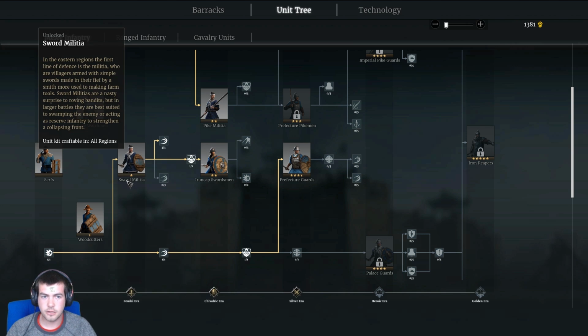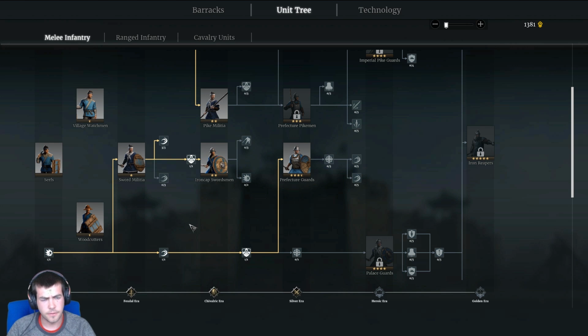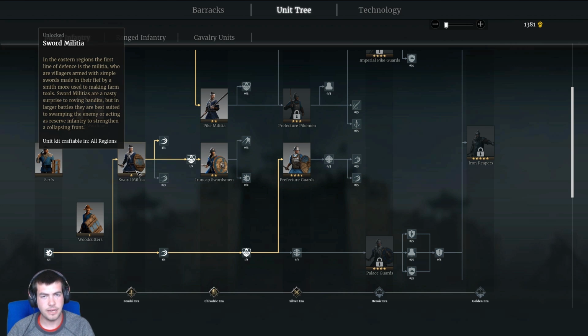They're kind of like Sword Militia and Iron Cap joined together. So the Sword Militia, for their value, are really quite a nice brawling unit. They don't have an amazing charge, they're not all about that charge, but they have pretty decent combat stats considering that they're quite a low tier unit. They have good attack, good defense, so they seem to do well in fights and have quite good survivability.